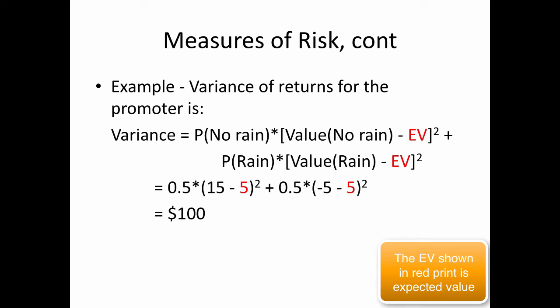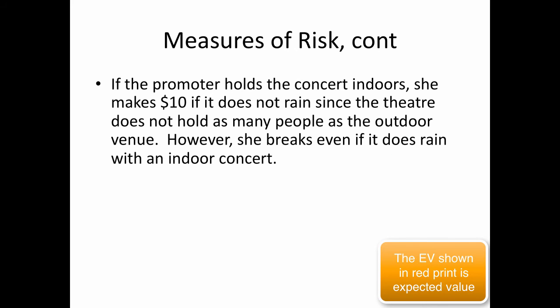Now, by itself, the variance of 100 doesn't really tell you a lot, but if you had a couple of different outcomes that you're trying to compare, you would compare them on the basis of their expected value, but also on their variance. And the difference in the variance between particular options might actually sway the decision as to whether you prefer one option or another.